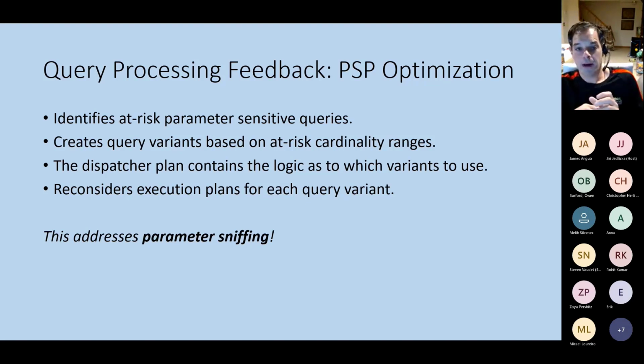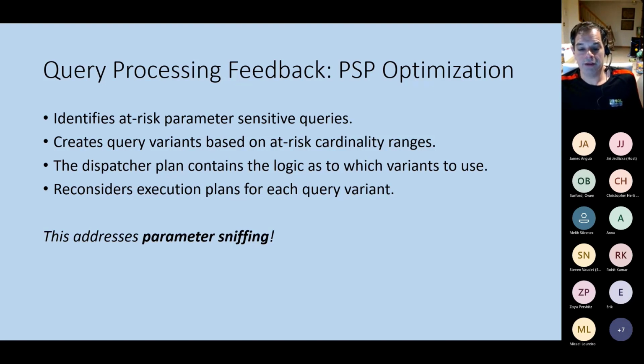It's in 2022, but it's a reason to upgrade for many people. If you're suffering from parameter sniffing, if this is something that's really killing you, if it's wasting lots of your time and other administrators' time, this is a feature you want to test and get out there, look at it, and see, does this help? And odds are it will. And when it does, it will save you a mountain of time, because now you don't have to go out there investigating every single parameter-sensitive issue that happens. And they aren't all even bad code. Sometimes you simply have processes that have wildly different inputs, and that's life. Sometimes I return 1, sometimes I return 1,000. And that isn't always wrong. Sometimes it's okay, and this solves that.